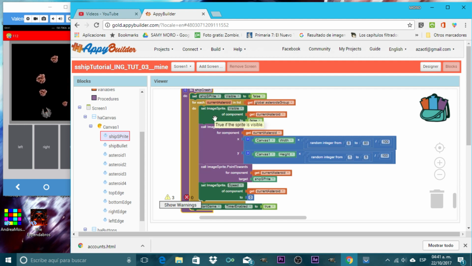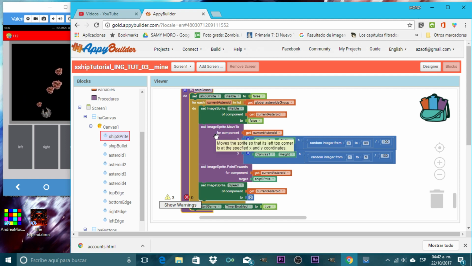So we make them invisible. We are not creating them. The image visible, sprite 0. Let me check if we can make something else.